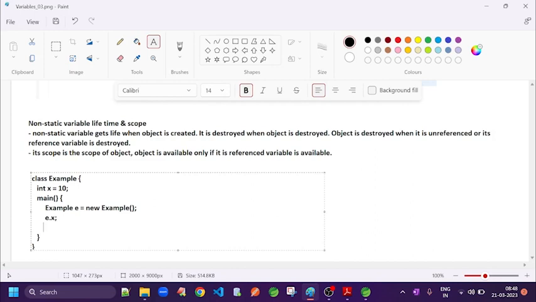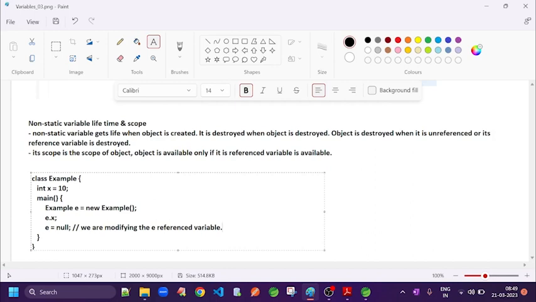Let's say we do e equal to null. Here we are modifying the e reference variable. What are we doing here? The e is holding a new object in the previous line.